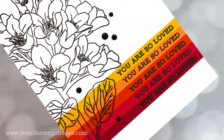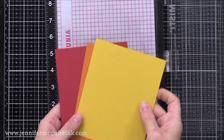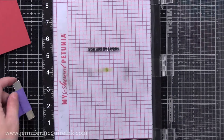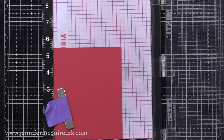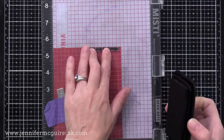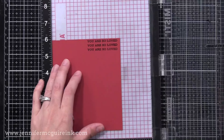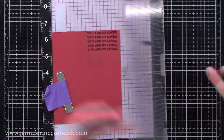Now that I have a bunch of note cards ready, let's get our sentiment strips. For the sentiment strips, I'm using colored card stock scraps. We're going to stamp the sentiment repeatedly on these and then cut them down to make many strips at once. Here's the trick: I line up my sentiment 'You Are So Loved' in one of the grid line rows on the grid of my MISTI stamping tool. I put my card stock in there, stamp with black ink, then move the card stock up one grid line and stamp it again, repeating this till I reach the top of the stamping tool. Each of these sentiments will be spaced one grid line apart — a quarter of an inch.